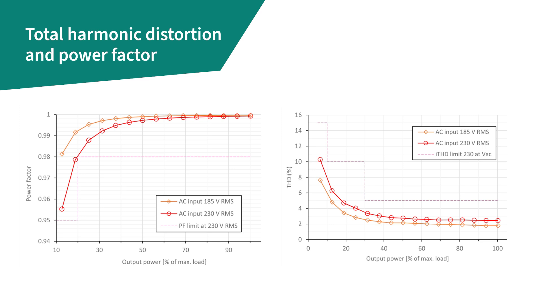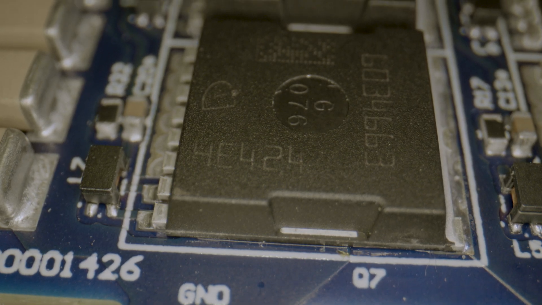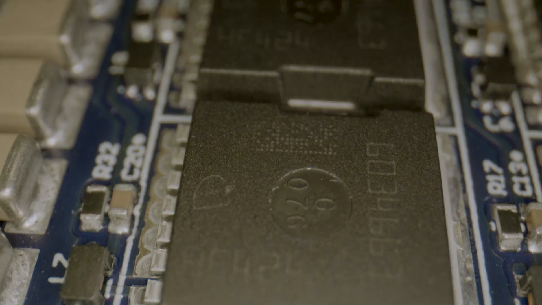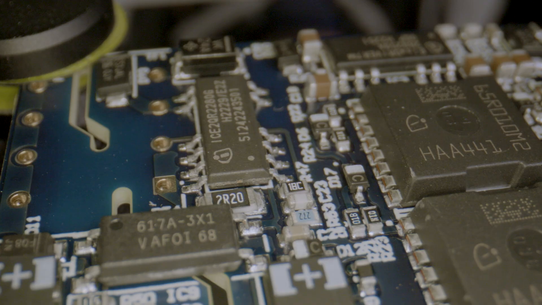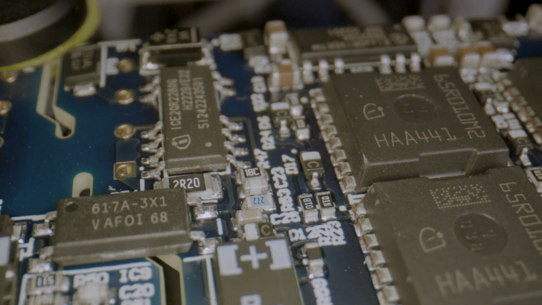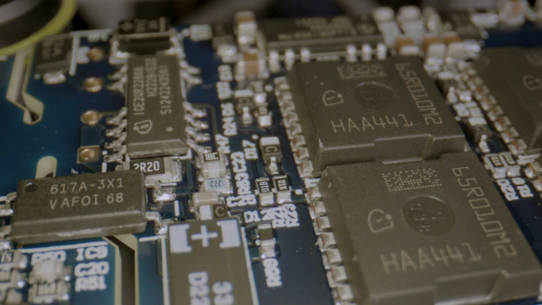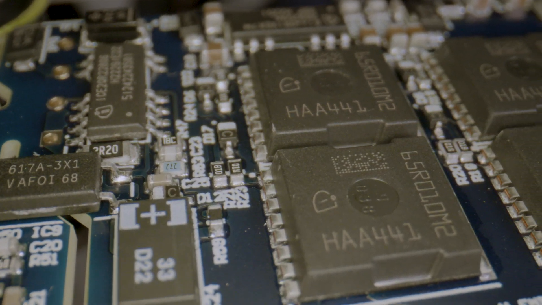Regarding the total harmonic distortion, at 230 volts AC and light load, which is less than 10%, the THD is around 10% and keeps steady below 8% from 10 to 20% of the load, and below 5% for loads greater than 30%. The REF8KWHFHDPSU reference design from Infineon exemplifies the cutting edge advancements in power supply technology necessary to meet the increasing demands of modern AI applications.